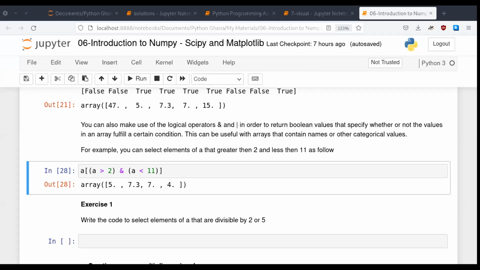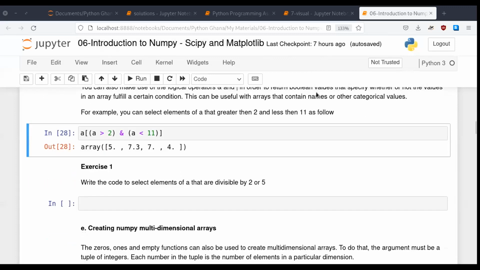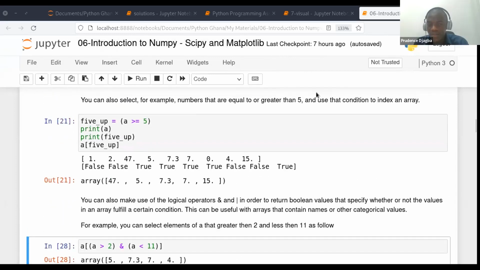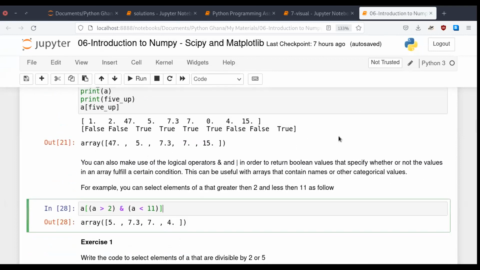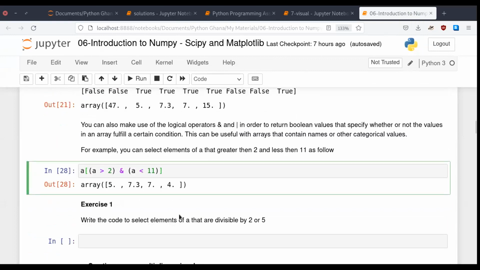Question. Yes, someone has a question? Yes. He used the vertical line. What's the difference between the vertical line and the plus? Because I used plus and it worked.